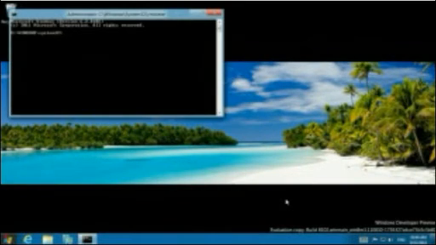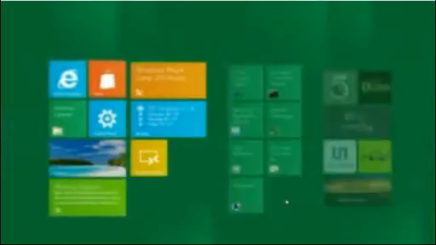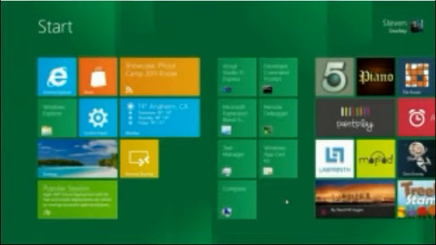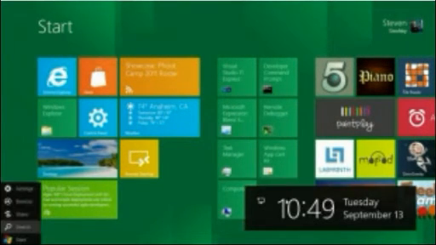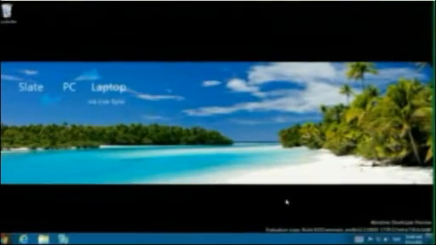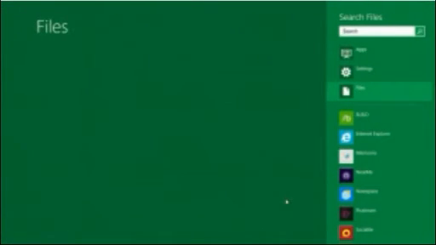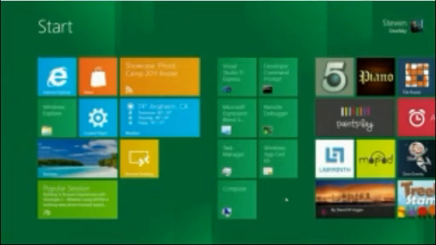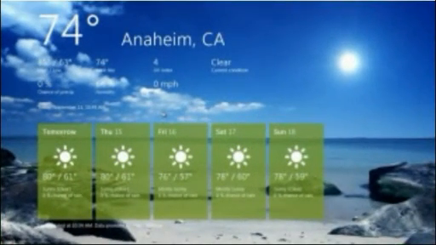So straight from the start screen, you have all the power of launching and starting applications in Windows just like you would have always expected. In fact, you've got keyboard shortcuts for all of these really cool things. Like I could hit Windows-C and bring up the charm menu that shows everything. I could even do Windows-F, no matter where I am, and bring up search and start searching for files and for apps.